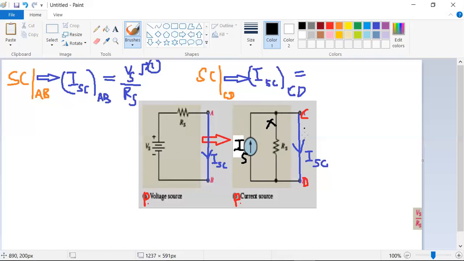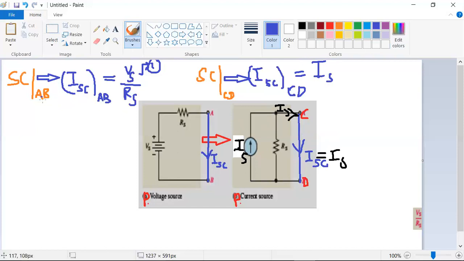Here the path is short circuit, which means the resistance is zero. The zero resistance means the load resistance is very much less than the supply resistance, the source resistance. So always the current chooses the least resistance path, right? Hence the total current always chooses this path, that is called Is. Hence Isc is equal to Is. Hope you are clear. The current of this is Is.